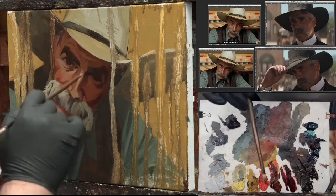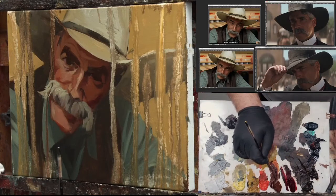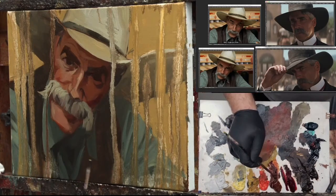I'm gonna just try to keep a lot of this dark over here, actually. Let's pull in this burnt sienna.